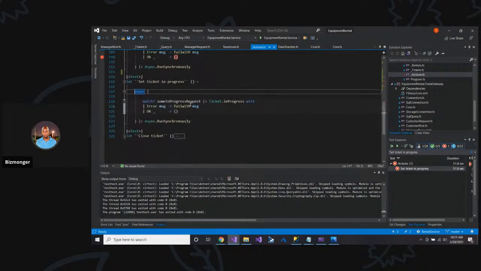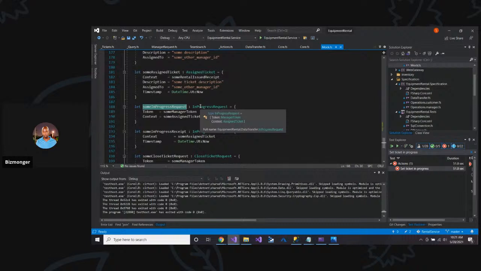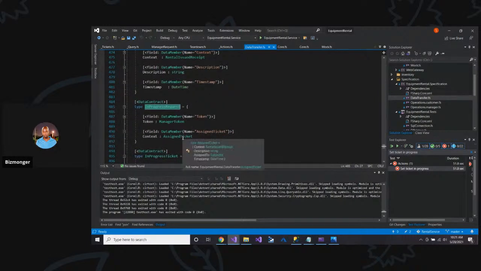For ticket in progress, it's in progress request, which looks like this.